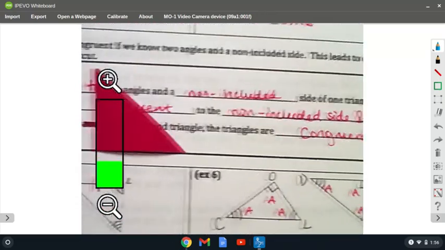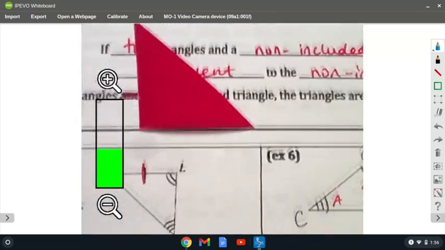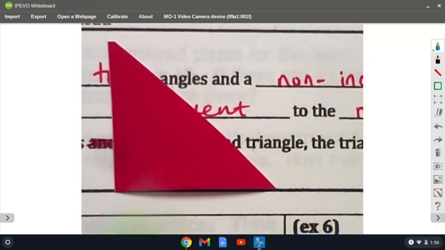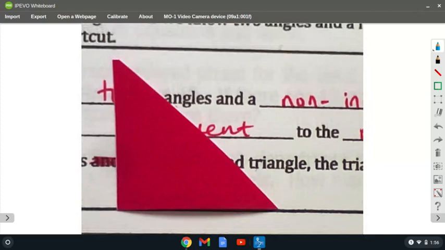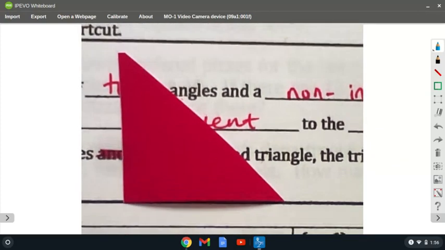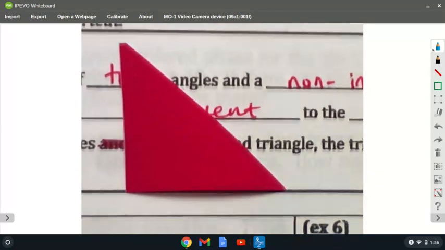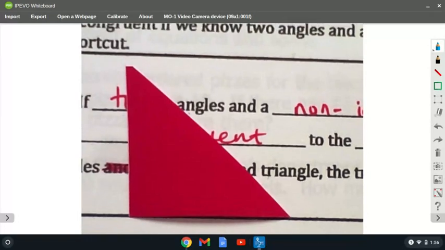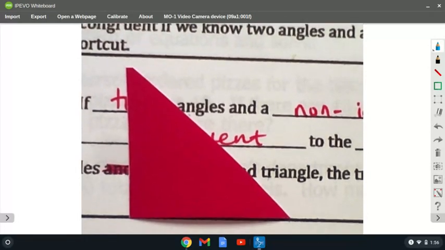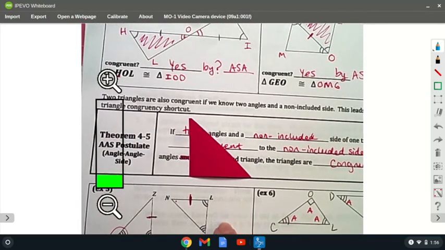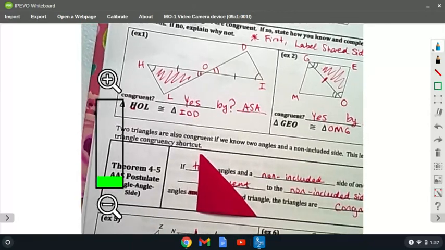If I zoom in and make this bigger, the triangle angles are still the same. However, if I measure that side on my screen after I zoom in, it's now at 12 centimeters. So you can expand or blow up, like dilate a triangle. You can make it bigger or smaller and the angles will remain the same, but the sides will get bigger or smaller. So we can't prove congruency of triangles by angle, angle, angle because angles remain the same while sides can expand or get smaller. Okay, so hopefully that makes a little sense.